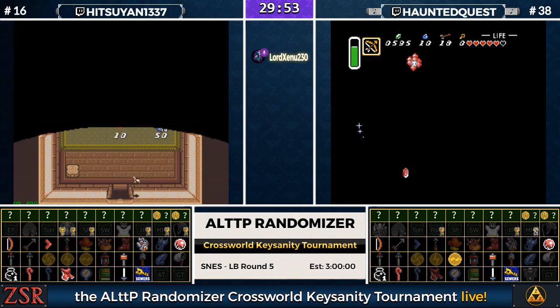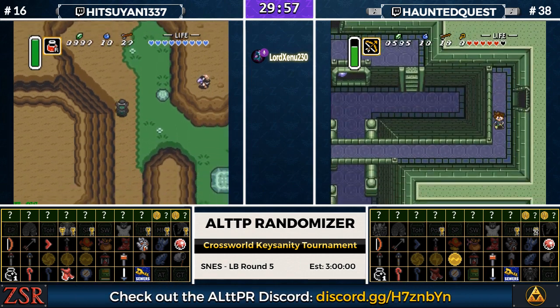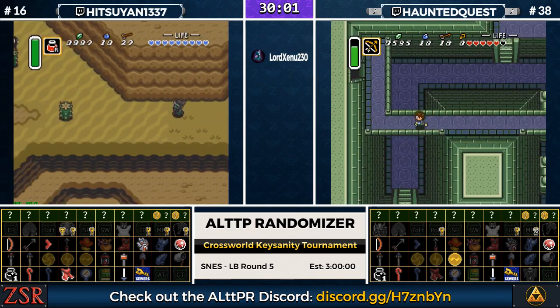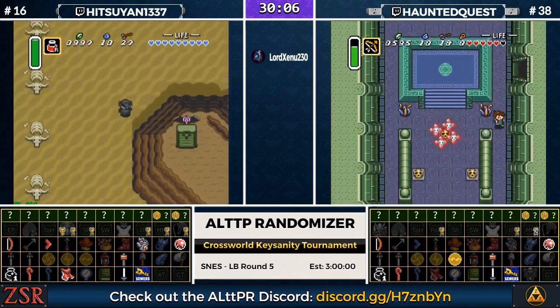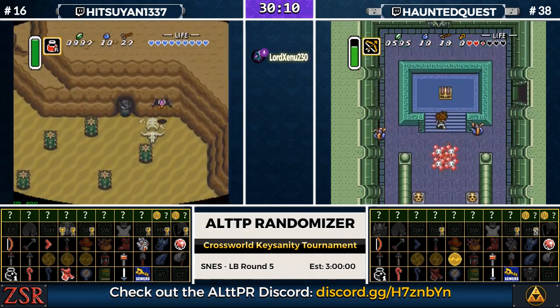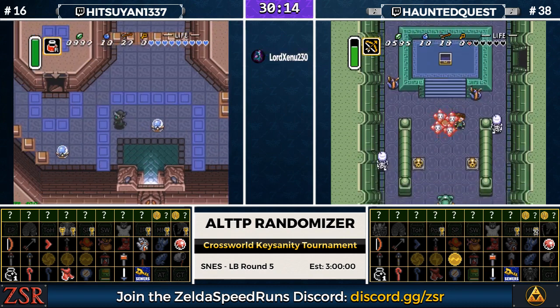Hitsuyan deciding to buy a red potion. We'll see if that comes into play later. He won't need a potion glitch, so this is probably just for safety. And what is over at Vanilla Agina's cave? Hera!